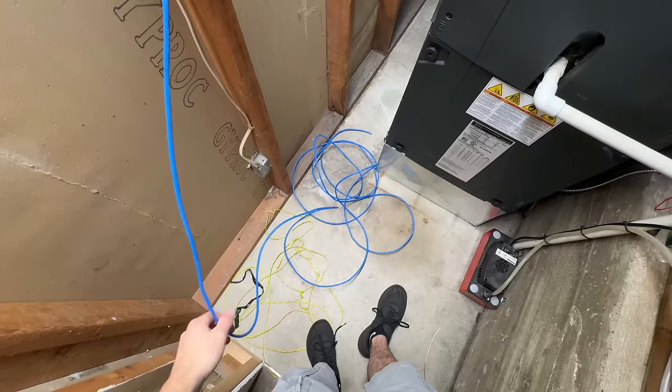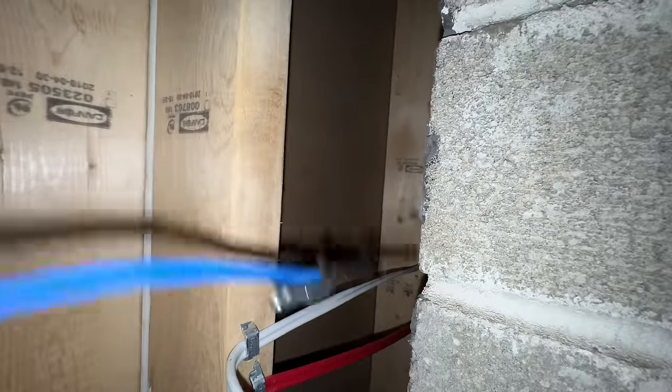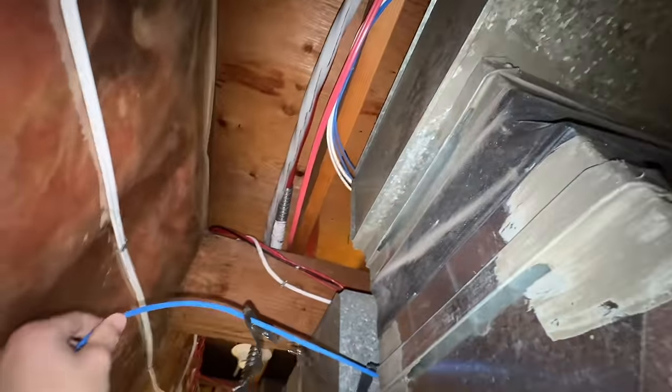Okay, we'll start with that, and we're going to toss that over top of the furnace. There is our fish stick over here at the furnace end. Okay, we're all taped on here. I'll just pull some through here to make sure it's not going to get damaged. And afterwards, once this is pulled through, we will staple it up top there with the other stuff better.